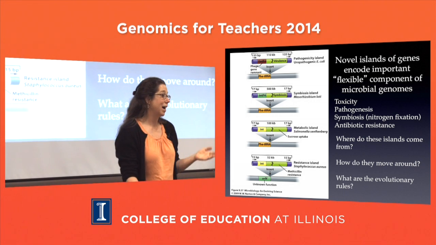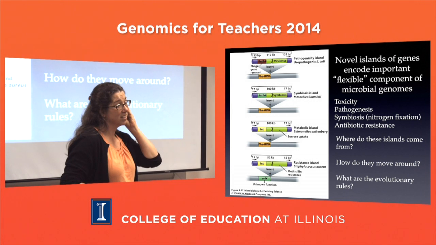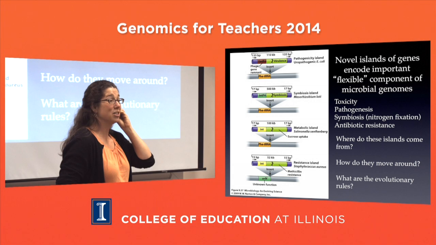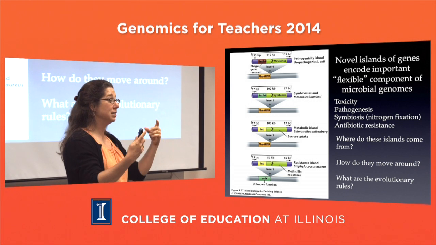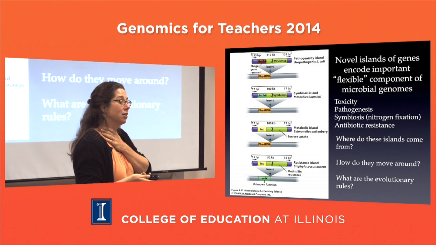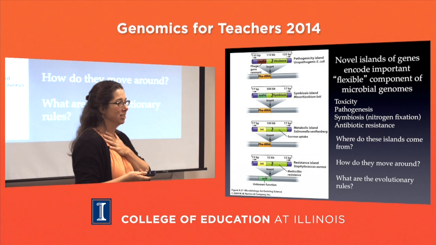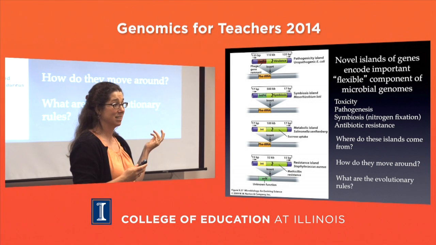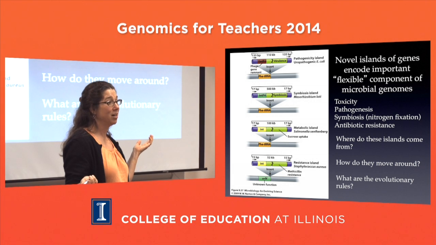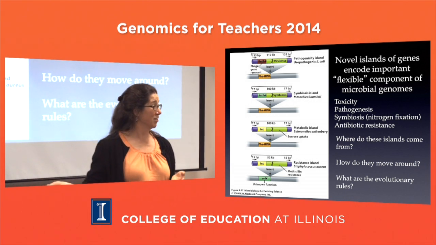Have you left open the possibility that it's just completely random and there's nothing you can do about it? That these islands coming and going are completely random, just a big mess? Yeah. I think people really do think they're kind of random, but I think there are probably evolutionary rules. I think selection is working on these types of mutations the same way it's working on mutations in our genomes that we understand better. I think we just don't understand the rules. And there might not be any rules for some and rules for others.